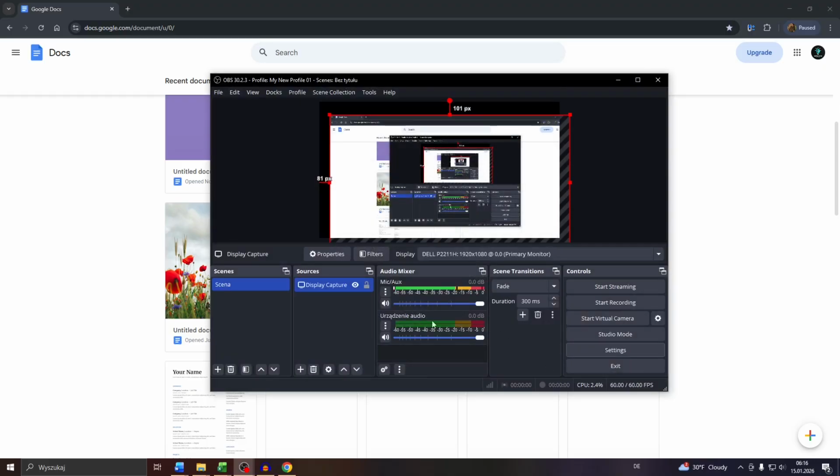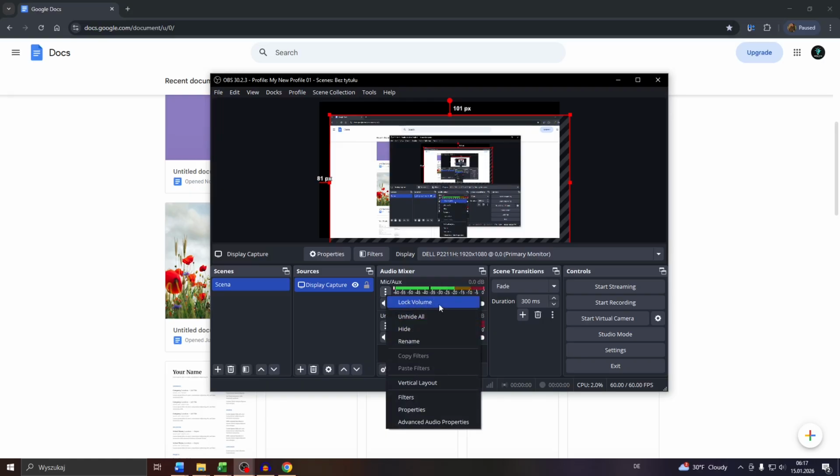And what you want to do in the next step, guys, is check your microphone's sensitivity here in the audio mixer on OBS. As you can see, I'm currently speaking with that slider here. So you may simply work with that slider here and listen to your voice if it is detectable or not, and simply adjust if needed. Also make sure that you're not muted here, of course, and also make sure that the volume is not locked.